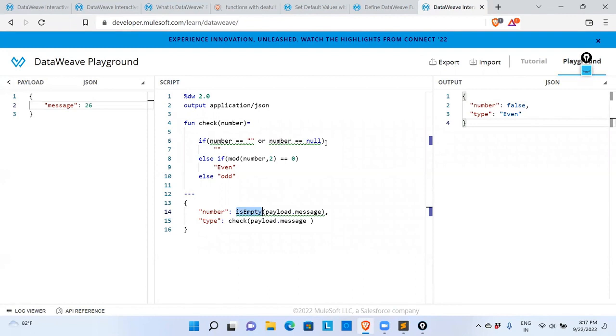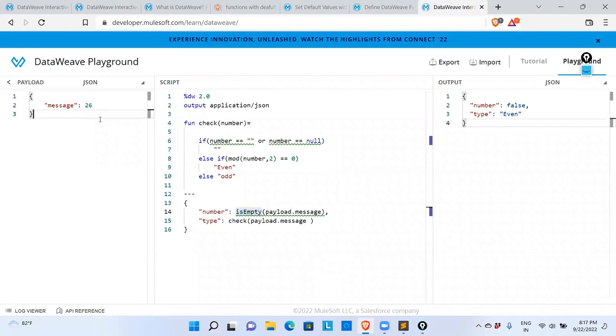Got it? This is the manual one. This is the predefined function. That's up to you. Got it? That is how we can check the null values and how we can remove the null value. So this is the way we can check whether this value is empty or a null string, and according to that we can write the logic. Otherwise, by using the isEmpty function, we can do whatever you require.